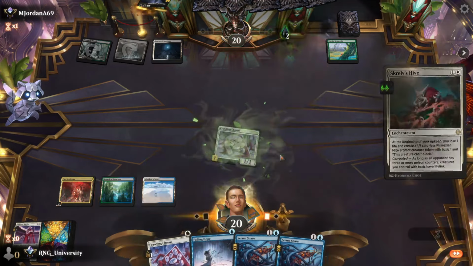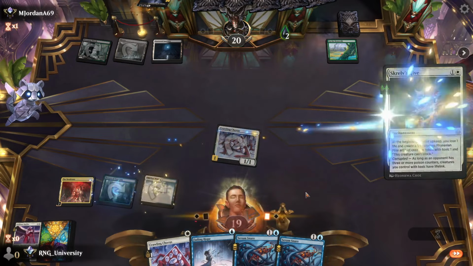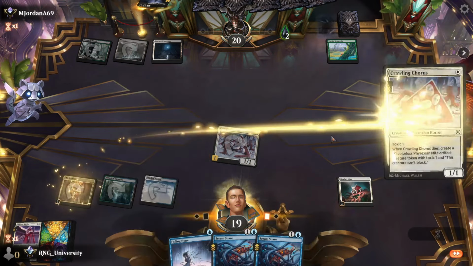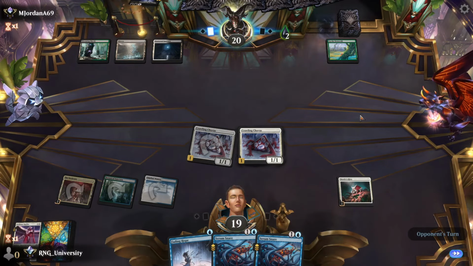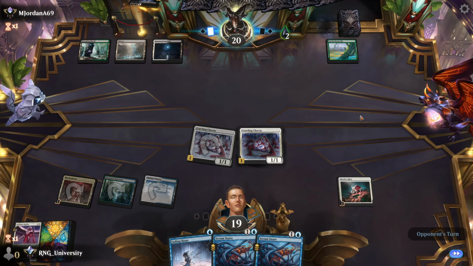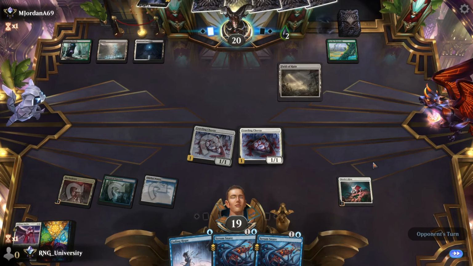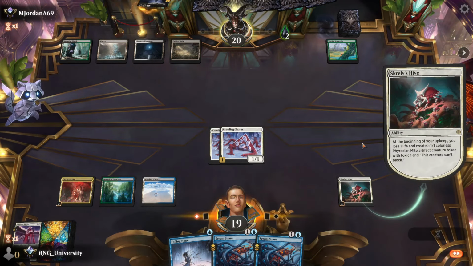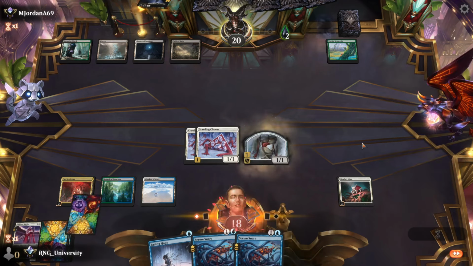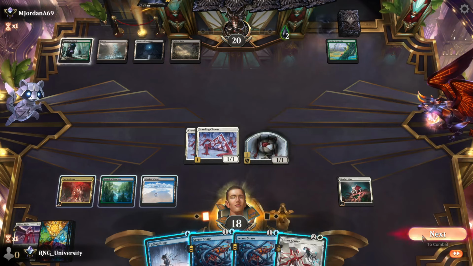At least right now I can hide. And also play out another chorus. Just keep pressing the tempo, and hopefully we get there. Yeah, it's not that easy, right? I mean, they get the Sunfall, and I'm kind of just screwed here. Field of Ruin? Alright. Annex Sentry.